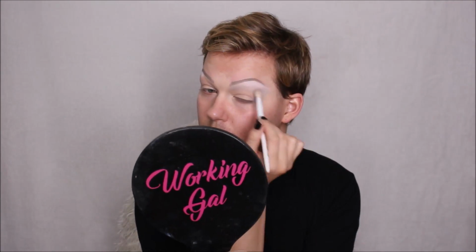So to start off the eye look, I started by taking a matte kind of soft blue toned white from the Smoke Show palette from Colourpop under my brow bone, and then I took the soft grey in that same palette all through the crease of my eye and winged it back towards my temples. I wanted this look to be super smoky, dramatic and very drag, so I went heavy and winged it back.